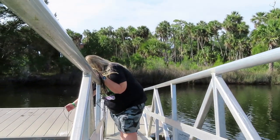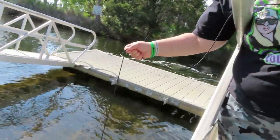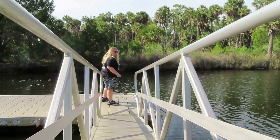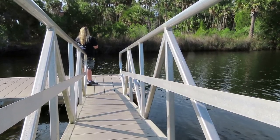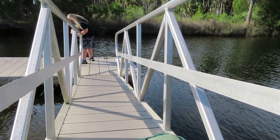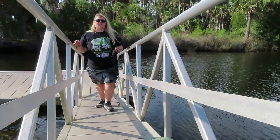It almost feels like something is pulling it. See how it's shaking? I'm just bouncing it. What the heck is that — it looks like a tooth down there. Okay I'll just throw it out here. I don't know how deep it is here but it does go pretty deep. Just a little scrap metal on there — nothing worth talking about. Want to go over to the pier?